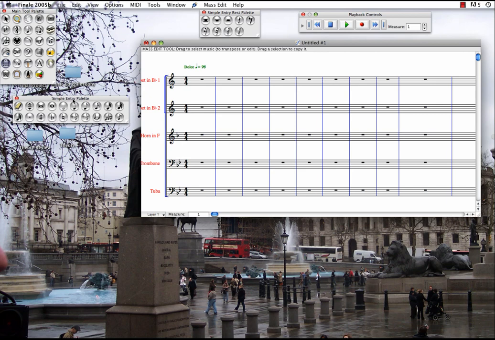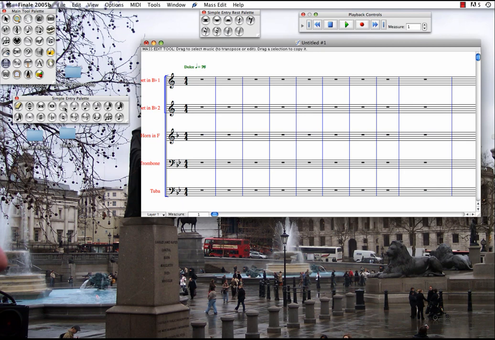I'm going to go over here. You have different palettes. This is the main tool where you can find all of the main tools that you need when you're composing. Your Simple Entry, which gives you the notes that you would put on your composition, rests, and then your playback controls.